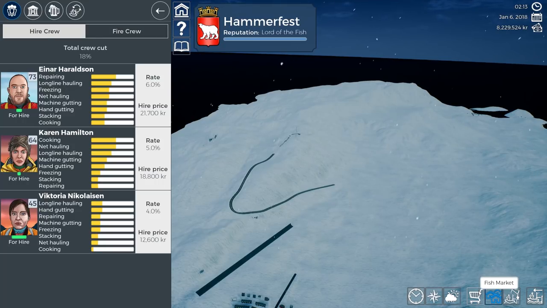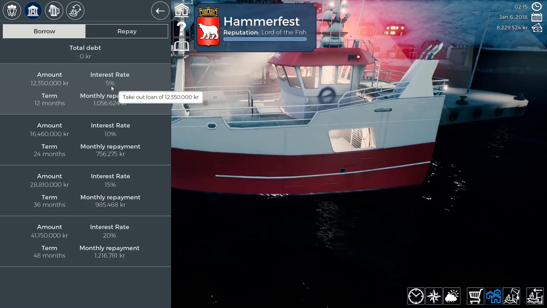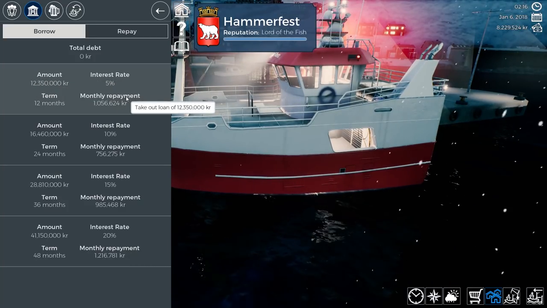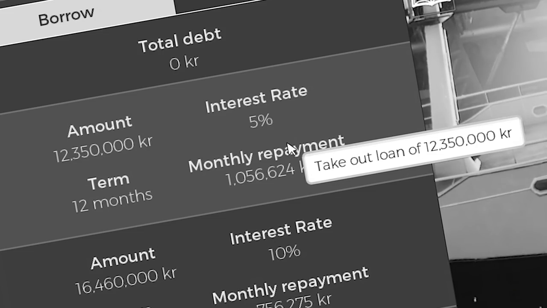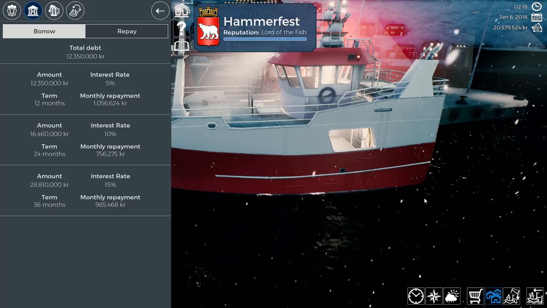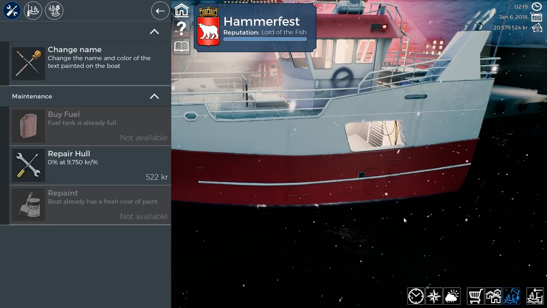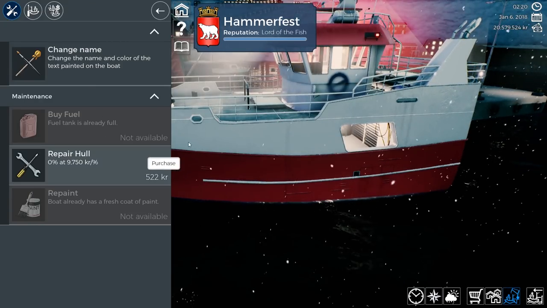Over here at the bank, we're gonna take out a big ass loan of 12 million. Well, almost 12.5 million. We have a large monthly repayment, but it'll be fine, guys. I hope we'll be making a lot of money. So let us go ahead and take out the gigantic freaking loan. And now that we have a stack on deck like we've never seen before, we can go back over to the dock.